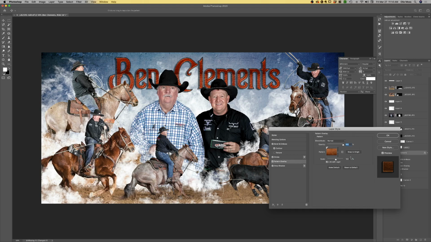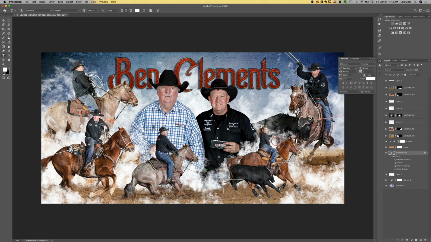So what I'm going to want to do here is go to pattern overlay, and then you have to adjust it a little bit, and then you can just drag it around here. Once you've manipulated it a little bit, you get it where you want it, and you can scale it, and that'll adjust it, because the pattern is like a gradient burned into it. You just need to make some adjustments there for how that looks, and then try to hide it behind some of that smoke, because once again, we're just adding some more dimension to things.